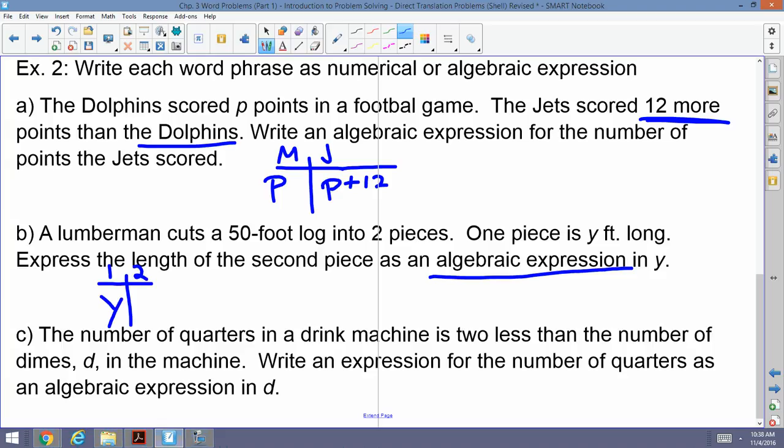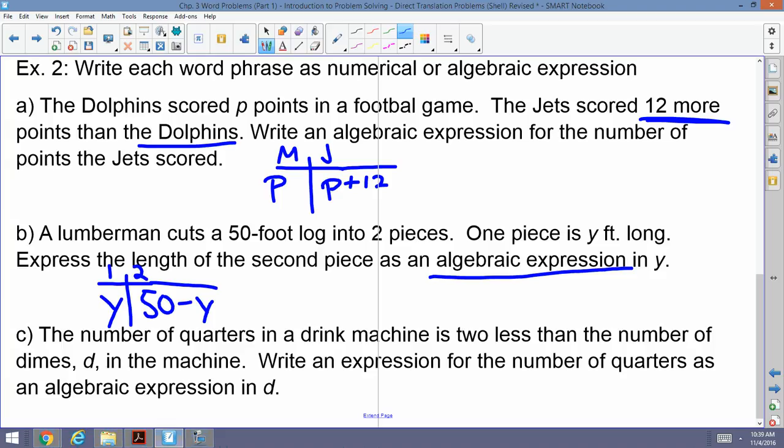Now, think about this logically. I have a 50-foot piece of wood. If I took off 30 feet, what do I have left? How did you get that? So if my first piece is Y feet long, what does my second piece have to be? 50 minus however long that Y piece was. Does that make sense? This is the beginning, no joke, no sarcasm, of greatness. If you can start seeing this, you can develop these tables, you're going to breeze through word problems. Does that make sense? Yes, sir.